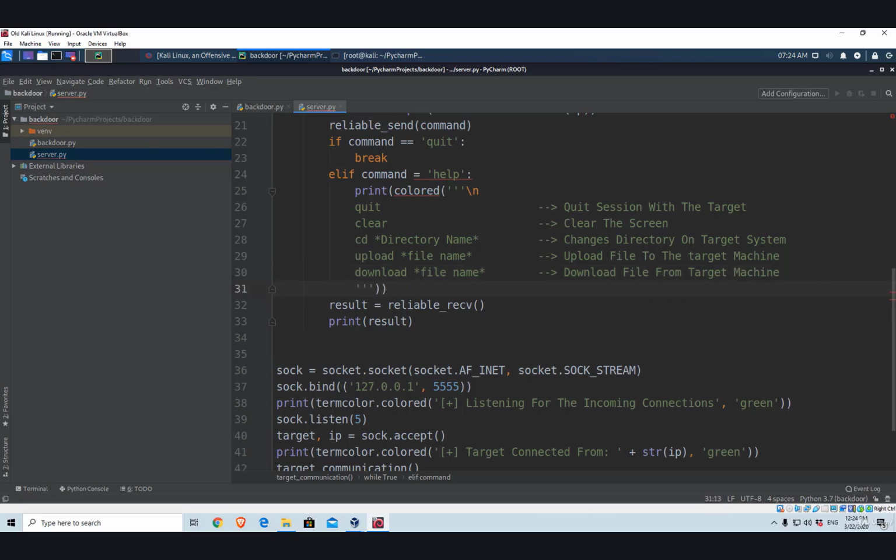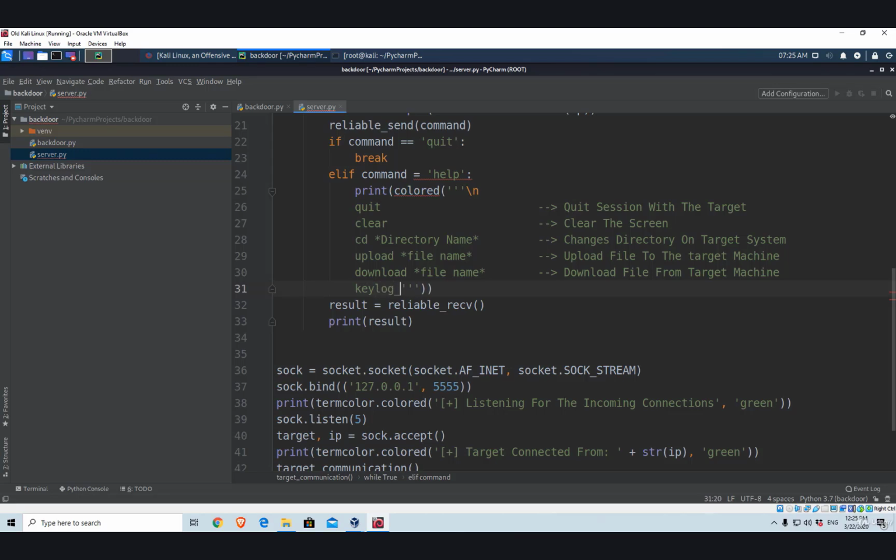The next 3 commands will be something that we're going to steal from the meterpreter. If you ever used meterpreter, which you most likely did, you know that there is an option to start the keylogger, to stop the keylogger, and to print all of the keystrokes that were inputted while the keylogger was running. So let's steal those 3 options, and by steal I mean we're going to code them ourselves, but we're going to base them off of that meterpreter keylogger.